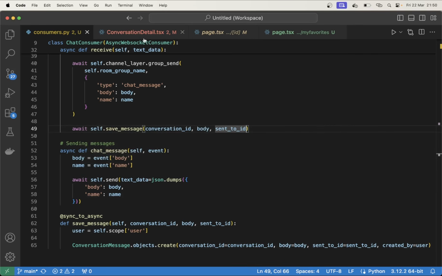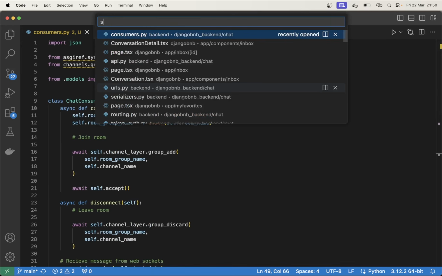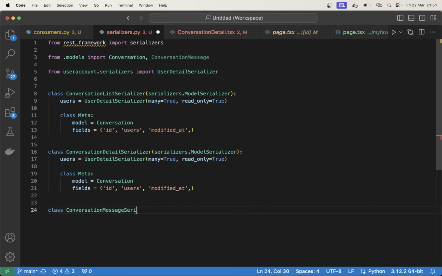So if I now go to the serializers in the chat tab, we need the serializers for the messages. So class ConversationMessageSerializer, pass in serializers.ModelSerializer.